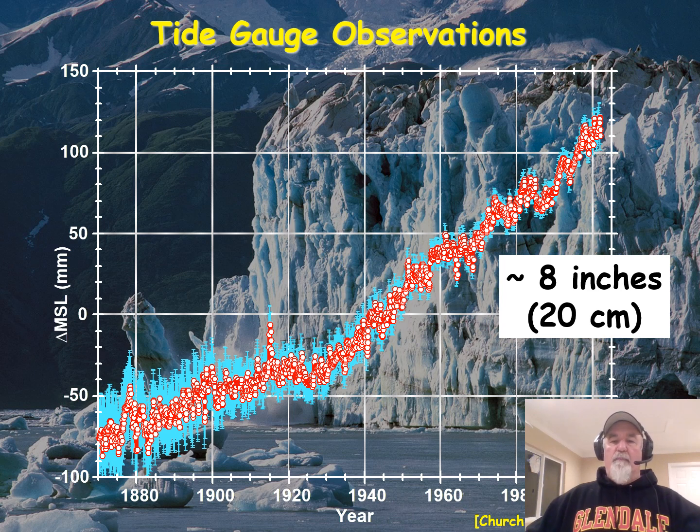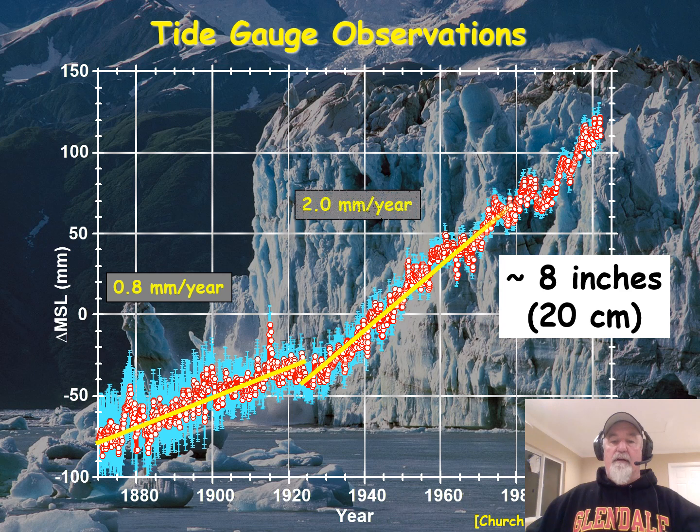Now we're getting about or over 3 millimeters per year added on to the level of the ocean. So that's the old trend line there, about 1.8 millimeters per year. If we go to the early part of that, it was less than a millimeter per year. Then we go to 2 millimeters per year, and now about 3.2 millimeters per year. So the oceans are rising faster than they used to do. A total of about 8 inches, approaching 9 inches so far. And projections are we might triple that or more by the end of the century.